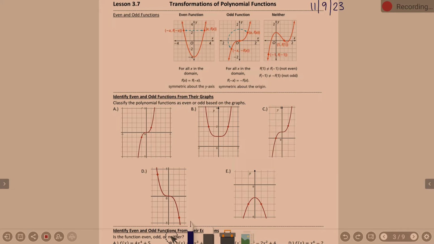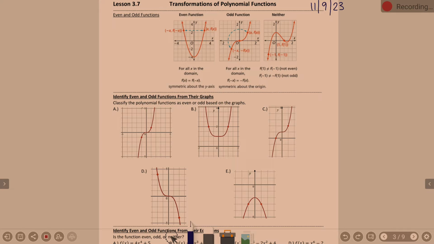Okay. So as we talk about 3.7, we're talking about transformations, which when we get to the back side, will probably be more like Monday. You know that chart we've been using since almost day one in this class, where we talk about left, right, up, down, stretches, shrinks, all of that. We're still going to be talking about that, okay? But before we get there, we're going to talk about something called even and odd functions.